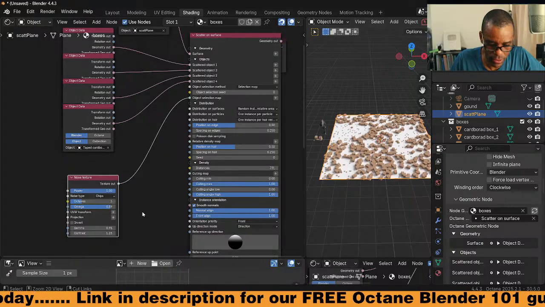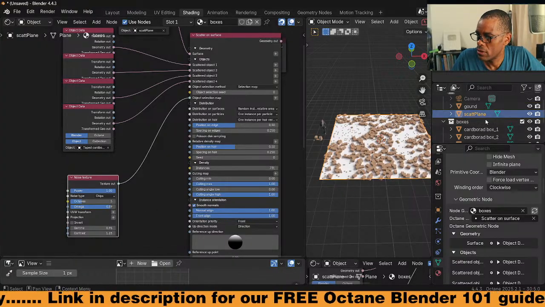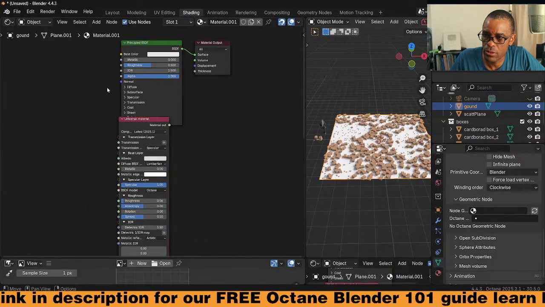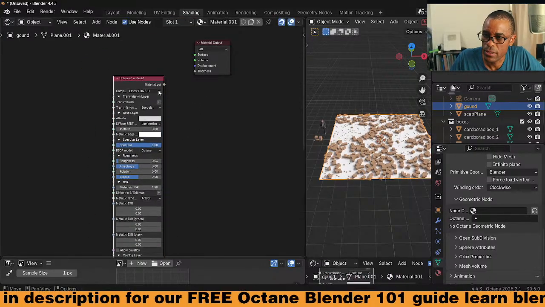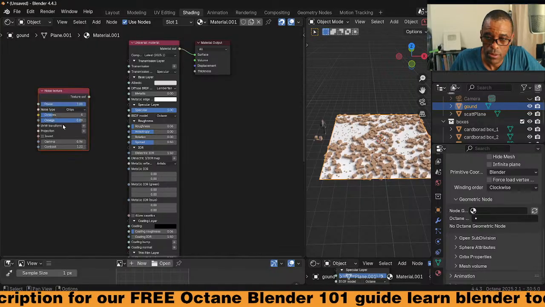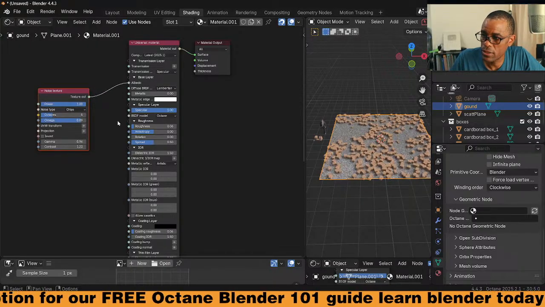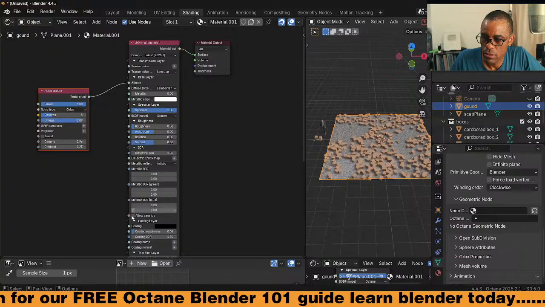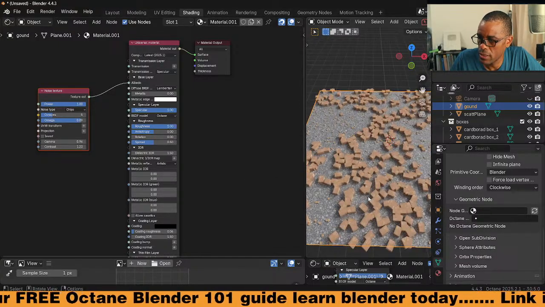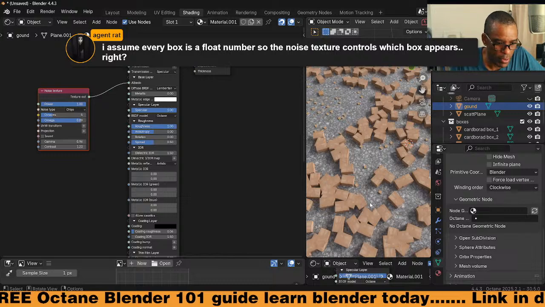How could I do this? Copy this node. Click on the ground plane. Add a new material. Yep, there it is again. Why is that coming on? Add a new ground material. Paste that node in here. Plug it into the albedo. And make that just like that. So what I want to see is the noise pattern.